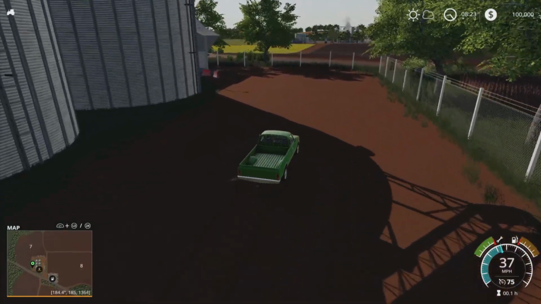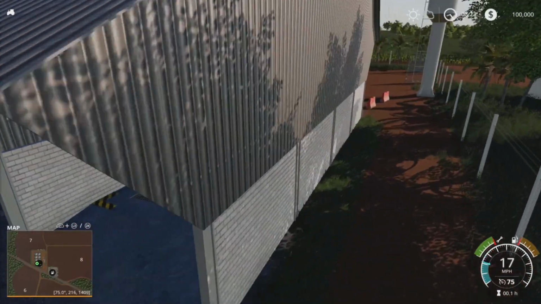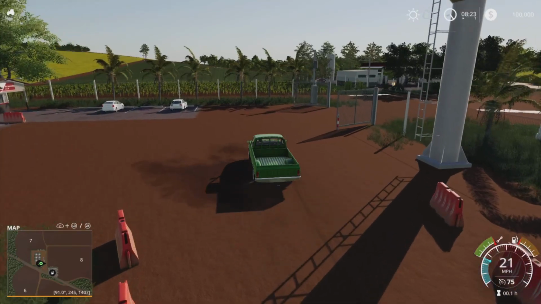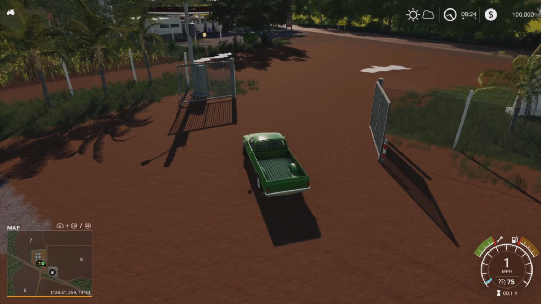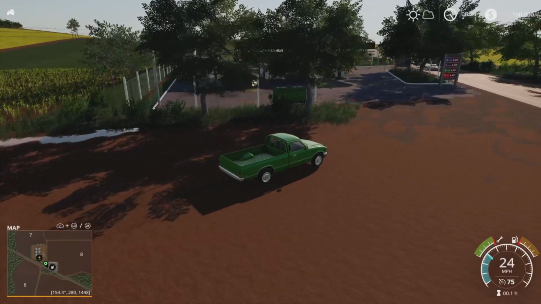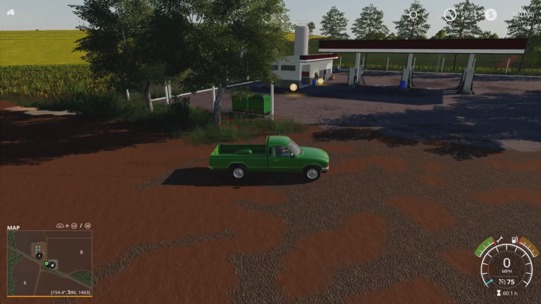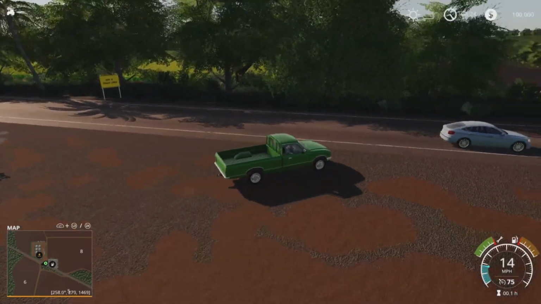And then round the back here we've got a sale point. So this is your other main sale point. Again, all your standard crops plus potatoes and sugar beet. That is the JYT sale point. Just over to our left here, that's the fuel station. We've also got another cash point there and a workshop trigger. So we've got 3 workshops on the map.